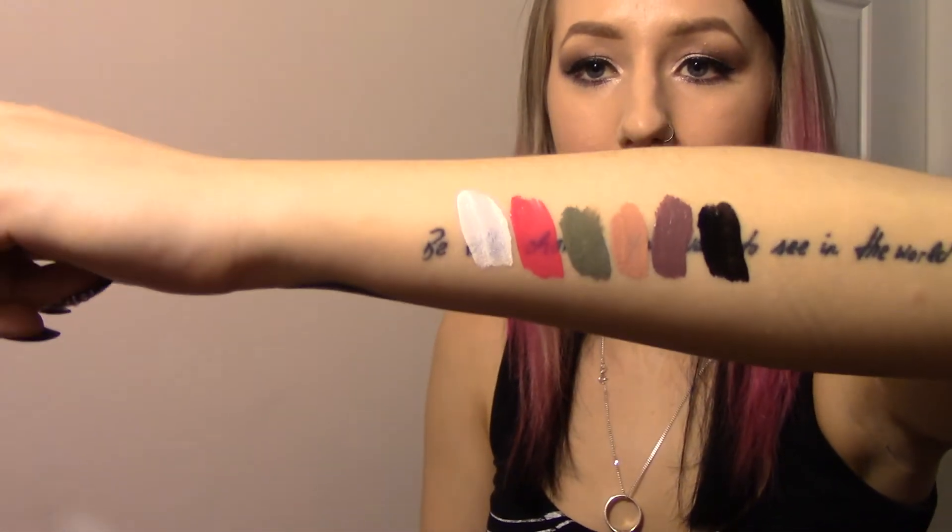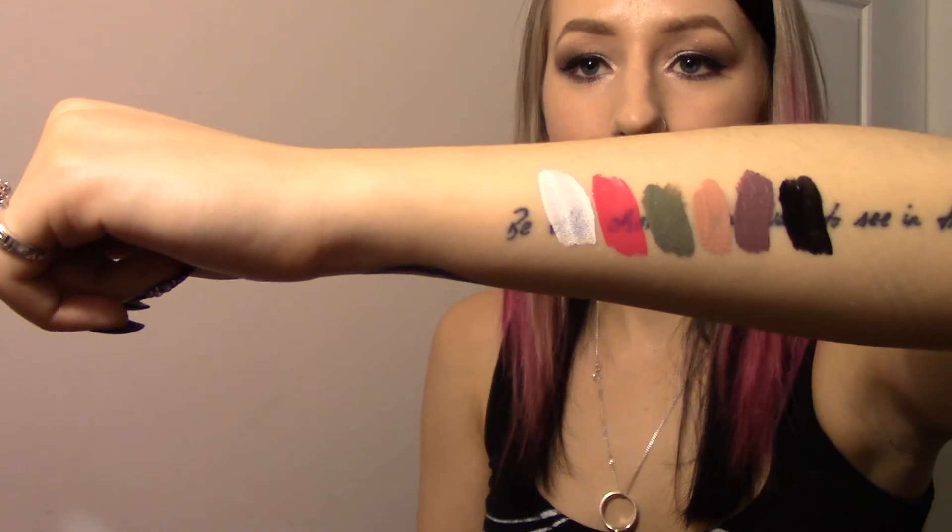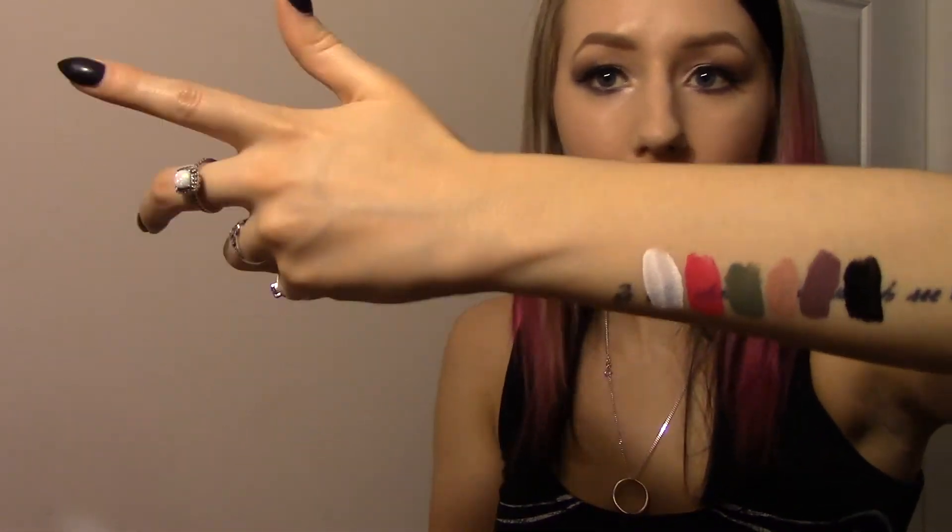There are the swatches. Love it. So his lipsticks are $18 a piece, which is affordable. Shipping is $10, but if you pick up at least two colors or two products or more, it's so worth it because the products are freaking amazing — they are so pigmented. The quality lasts — it's not shitty quality, so they definitely last so long. Like these aren't even completely dry yet, which tells you that they are definitely moisturizing.